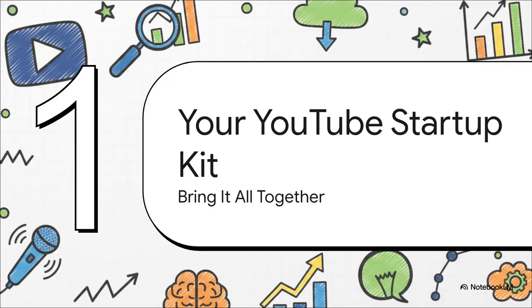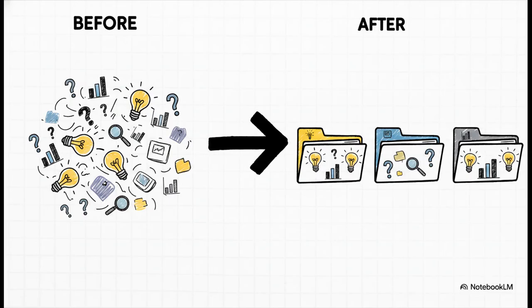So now you have your idea discovery, your click optimization, and your analysis tools. But how do you actually manage all of this research? To truly operate like a startup, you've got to organize these assets into your very own growth kit. Because, let's be real, all this research is only useful if it's organized. The final and maybe most crucial step is bringing it all together into actionable collections, turning all that scattered data into a clear to-do list.